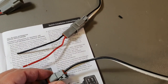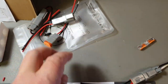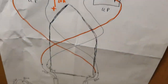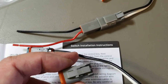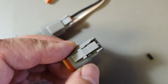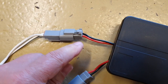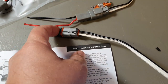So we got these ends that you have seen on the floor, now here on the table. Okay, I put one of the pre-wired Deutsch connectors here. The other end is free. And I want to verify, do I still have white on the red one? Yeah, because we need to know where the white is for this picture. So how I do this, I take one of the three connectors. We can see that the red is here, which corresponds to the white here. Then we do a projection to the other end. So the white was here. Yeah, the white is here. Well, it is on the red. So we still have red as white, black as black. Wonderful. That's it. Now we are ready to do the switch.